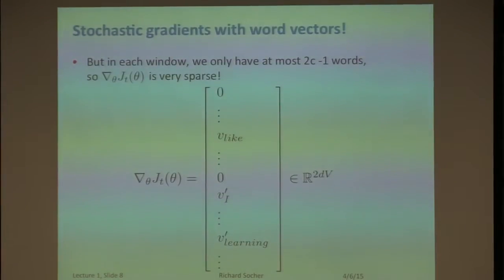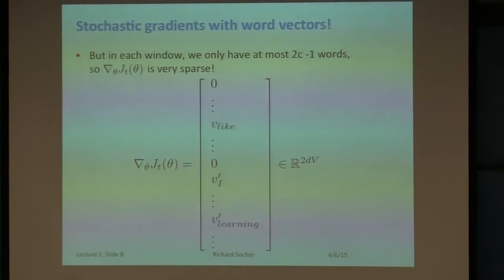All right. So that will lead us to a much sparser update vector here. So in each window, we'll actually have at most 2c-1 words, right? We ignore the one in the middle, and we update the outside words. Well, I guess we also update the one in the middle. So it's actually 2c+1. And so our gradients of J_t with respect to theta will be very, very sparse, right? Most words will not appear. We usually have around 1 million words for a large corpus. Most of those words will not appear in a specific window. And so this will be more like what our updates will look like.